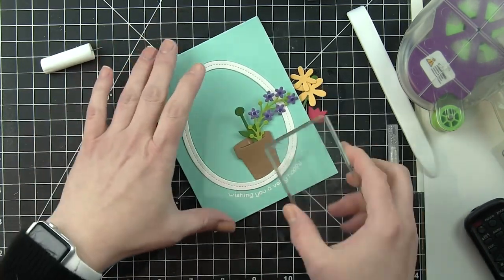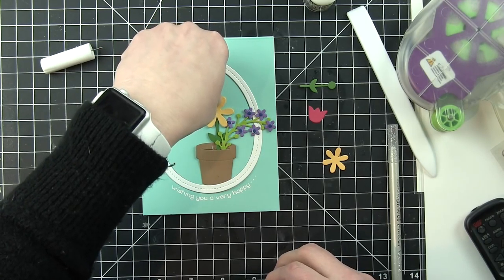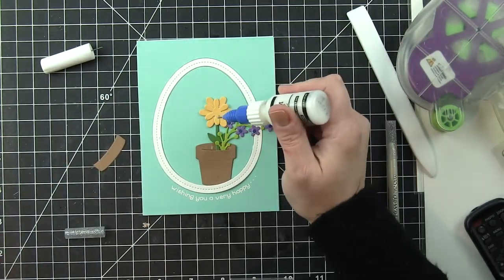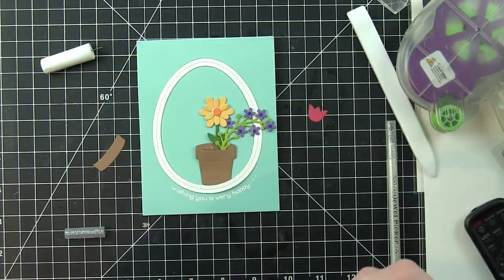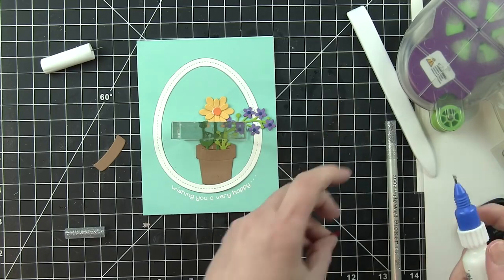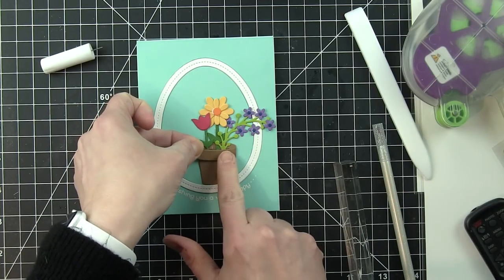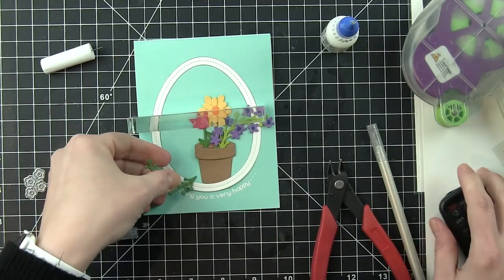There are two different flower stems in the Little Flowers die collection. These are both die cut from Noble Fur cardstock. My first flower is going to be die cut from Sunflower cardstock and we're going to layer the large and the medium. To get a little bit more of a dimensional flower, the flower center is die cut from Fake Tan cardstock. I'm using an acrylic block to hold down these die cut pieces while the glue is drying. I'm using Ranger Multi Matte Medium to glue everything — this works really well for all these teeny tiny pieces. There is even a little die cut piece for the front of the flower pot to give it wonderful dimension.